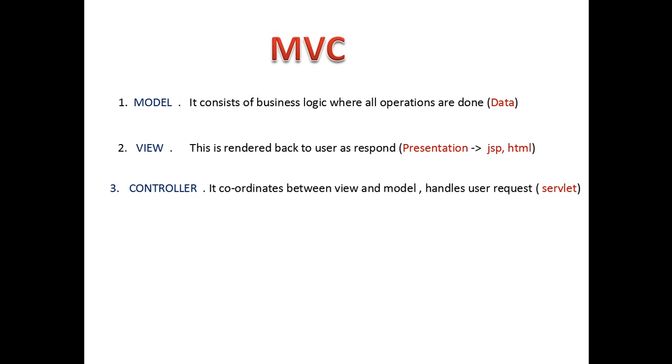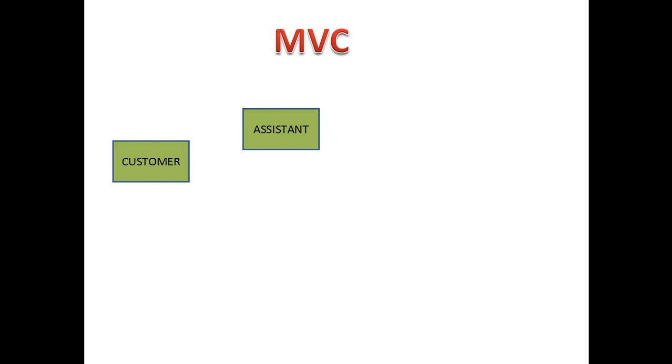Now we'll take a small example where a customer visits a shopping mall to purchase a watch. The customer has no idea where to find the watch. So what does a shopping system comprise of? We have someone called an assistant who is going to assist you or locate where you can find your items, like a watch, some electronic gadgets, or your clothing, anything. Then we have something called a salesman. There could be different salesmen, a salesman for watches, a salesman for clothes, a salesman for electronic gadgets, etc.